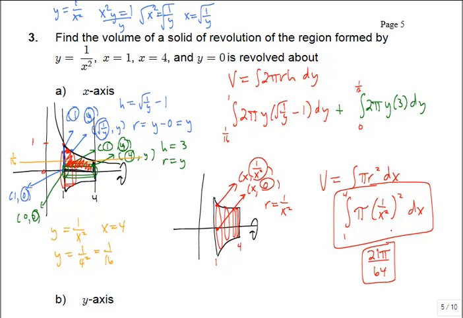So you need to be really careful when you're doing these problems as to what would be the most efficient, easiest way to solve them. And sometimes disks work, sometimes shells work, sometimes washers work. It depends on the graph. In some cases, you might have to use 2 integrals versus 1 based on the way you take your slice. So depending on whether or not you need 2 integrals or not, go with the option that only requires 1 integral because it will be less work.